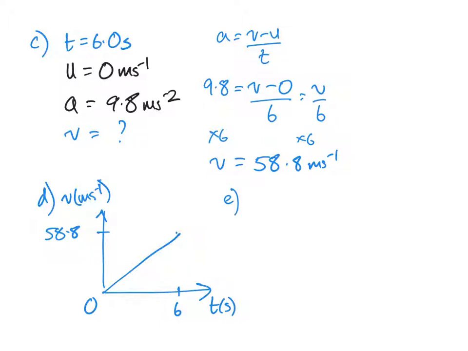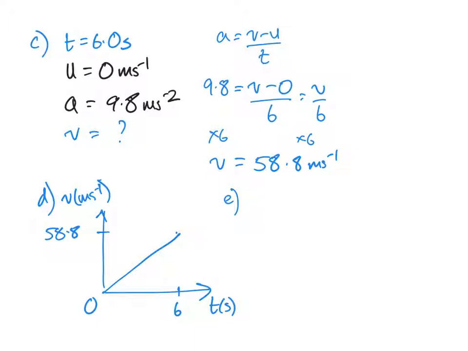Okay, the last part was what height is the cliff? Now height is just another name for vertical distance. But vertically it's accelerating, so we can't go with our standard distance, speed, time calculation. But it does give you a wee bit of a hint in the question, using area under graph. So when an object's accelerating, the only method that we met before summer of working out distance travelled was this area under graph idea.